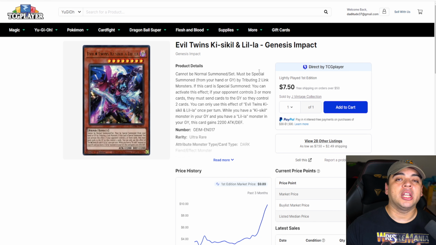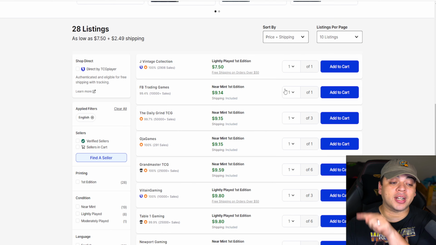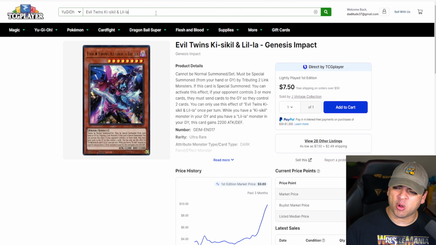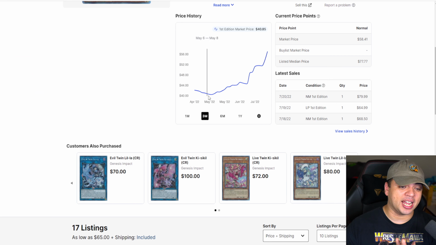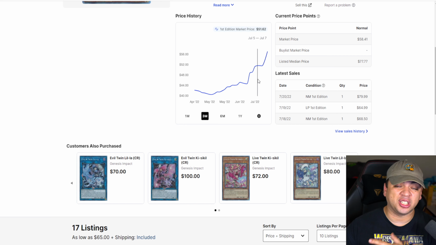Alright. Evil Twin Kisikil and Lilla is a card, obviously, I talked about forever ago, and everyone still needs it. The price has risen exponentially, and now ultra rare copies are roughly around $9. At one point in this game, you could have bought the CR for roughly, I believe it was $40 when we talked about it. The CR copies of the card are obviously going to start increasing in value again. See the line graph? We mentioned it from 40. It had the first spike to around 45, and then another crazy spike to 50. Then it was around 52. It was trying to stabilize, but it's no bueno.